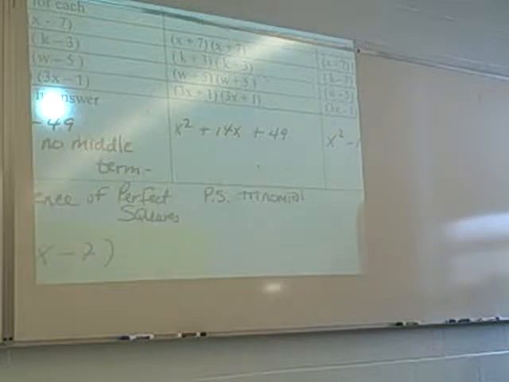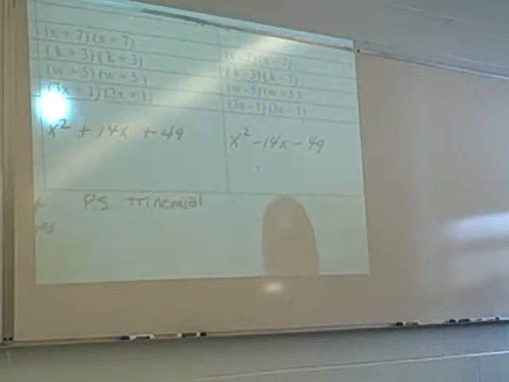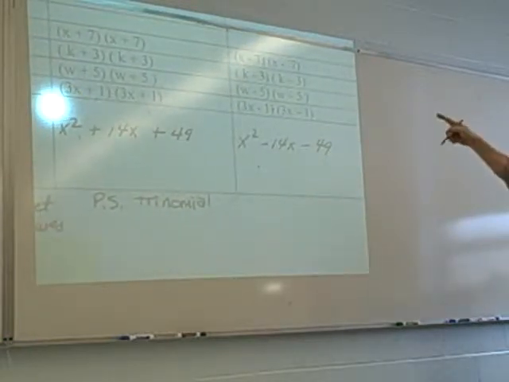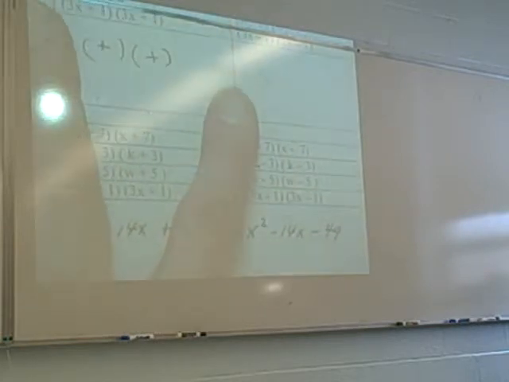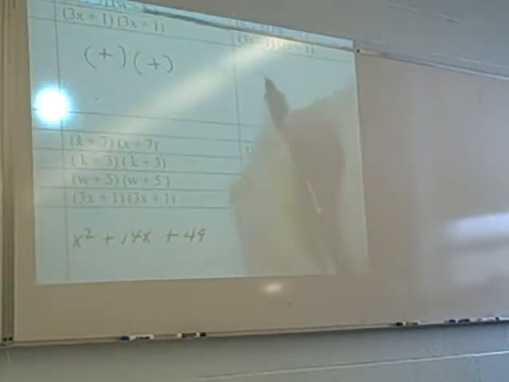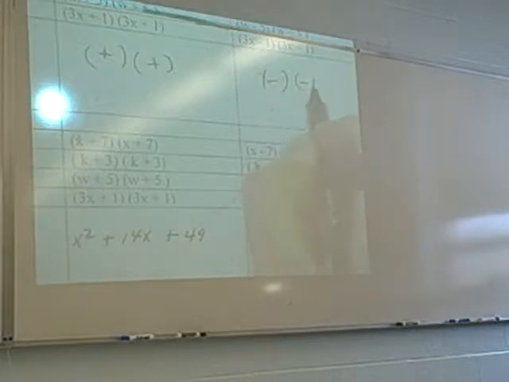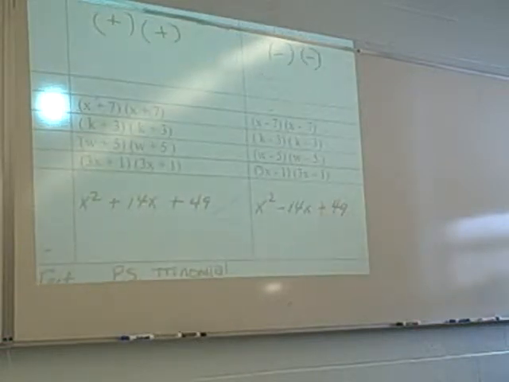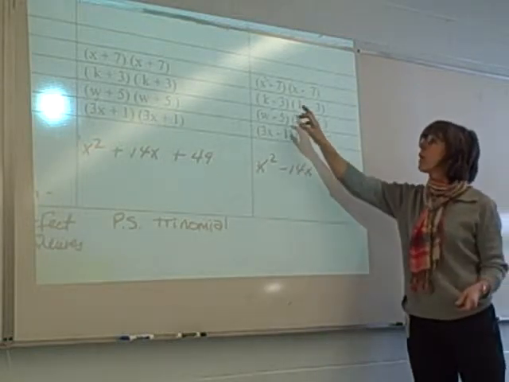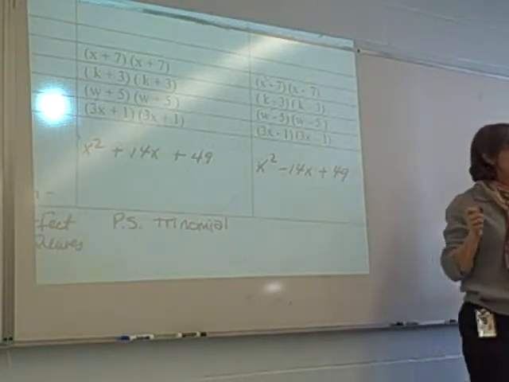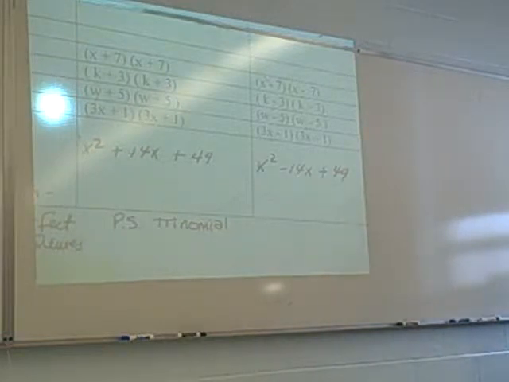Okay? And the last one is a little bit different than this one in that both the signs were what? Negative. Both of these are negative. Wait, wouldn't that be a positive 49 if it's multiplied? Yes, you're right. It is a negative and a negative, and this is a positive 49. So the first term is always going to be a negative, and then the second one will always be a positive, because we know that a negative times a negative will give me that positive 49.